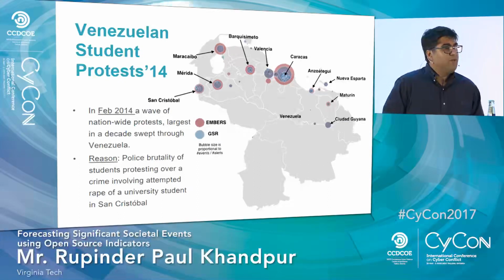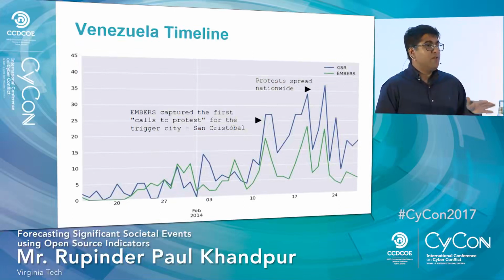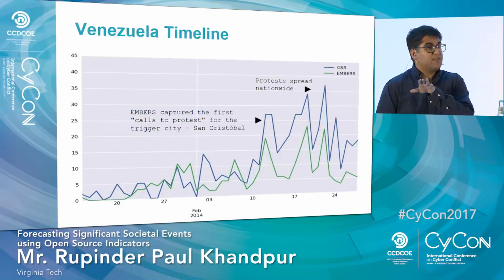And you'll see how well Embers as a system has captured the geographical spread of these protests, which started in San Cristobal, and originate from one key event that takes place, and that protest mushrooms into a wide variety of reasons and then spreads across the country. And this shows you the timeline of the frequency of the events over time on the ground truth, and how Embers adapted itself from the initial burst that it missed, and then when the key trigger event happened, from there on we pick up all the events and forecast those events along with the ground truth.